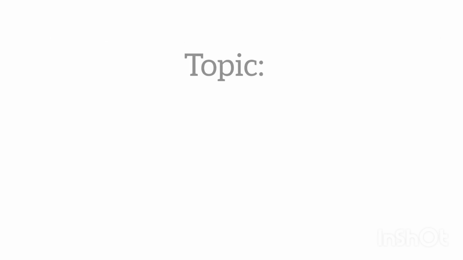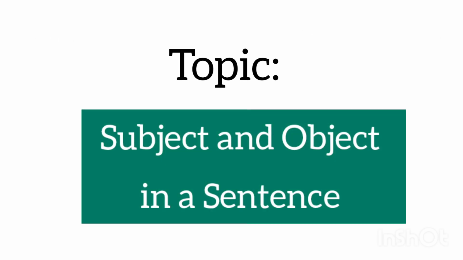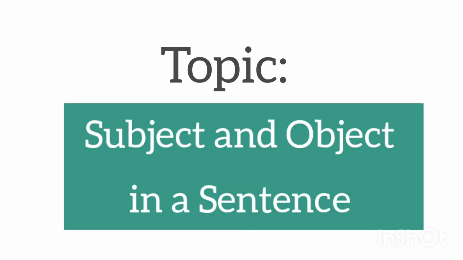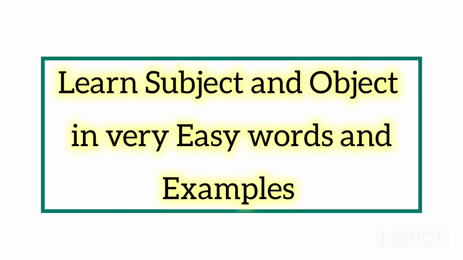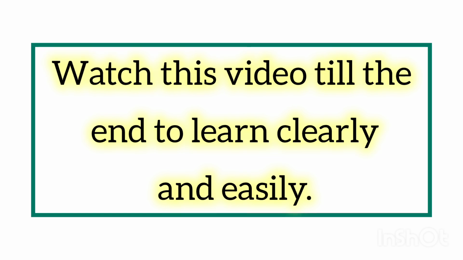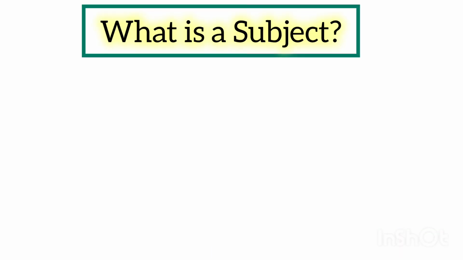Today we will learn about two very important parts of a sentence. Number first is subject and number second is object. We will understand them with very easy words and examples. So watch this video till the end to learn clearly and easily. Let me start this video with the definition of subject.